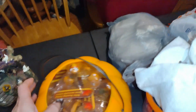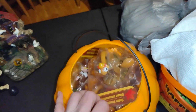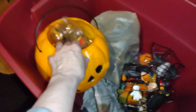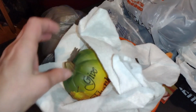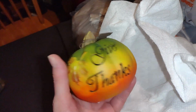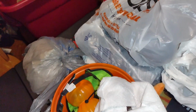And then this one I know has our pilgrims. This is more fall. So we have a turkey and the pilgrims. And I just put them in this pumpkin because it's easier to keep them. So far, there's nothing going except one kitty cat. But that's how it works. You kind of narrow it down. And then this, I don't have a lot of things for Thanksgiving. So I'm going to hang on to that. I can put that up on my little shelf as well.